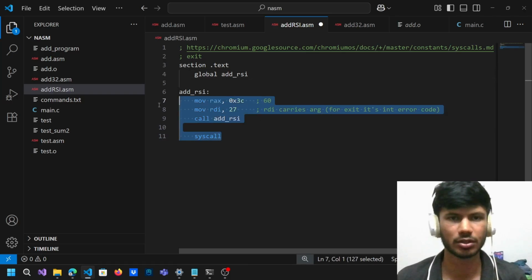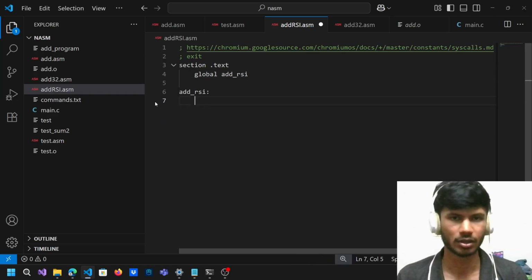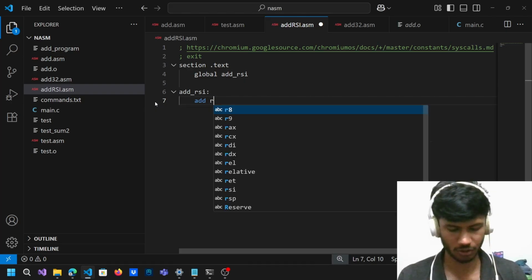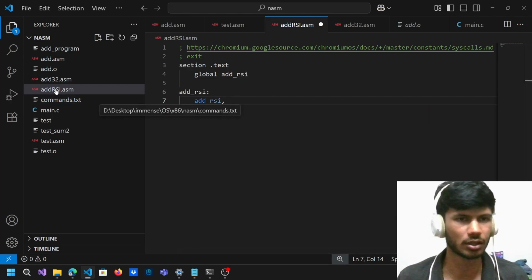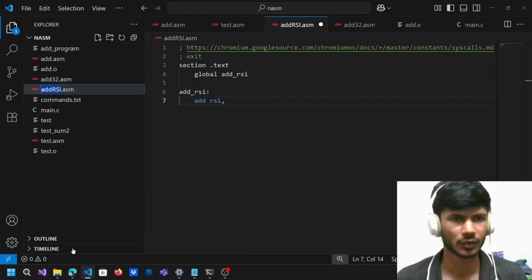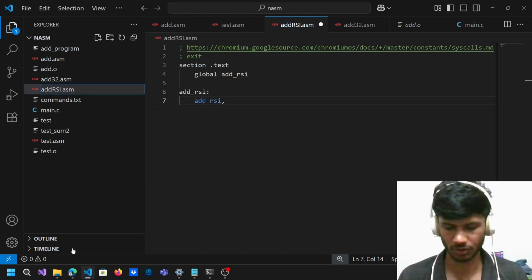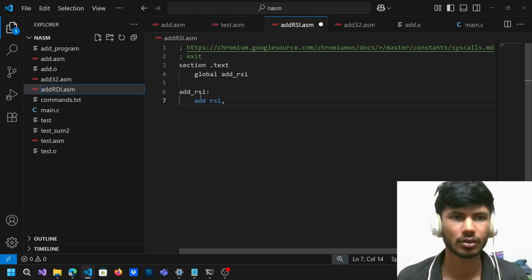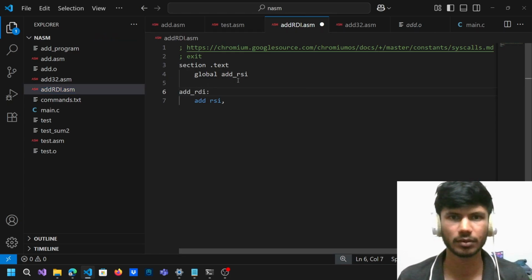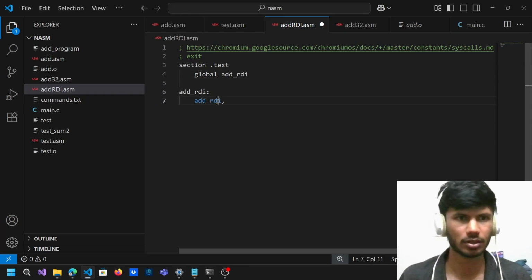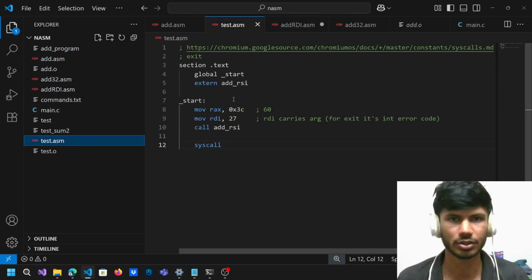And this called thing is just a function. Add into RSI. Sorry, it was RDI, right? So RDI, and also I have to change RDI.